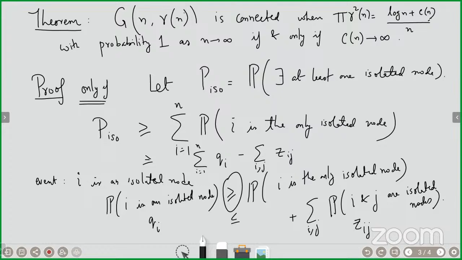So clearly that other direction is wrong. Not clear. "I am isolated" means what? I am isolated; somebody else also might be isolated. No, don't care about others. So it's including. This can't be that I'm the only isolated one, right? It includes the fact that I'm the only one as well as some others also isolated. So this implication is the right direction. So that was wrong. But only isolated is stricter.